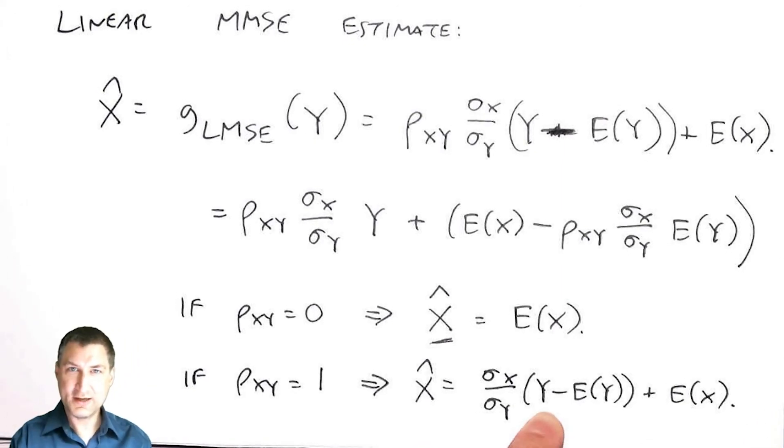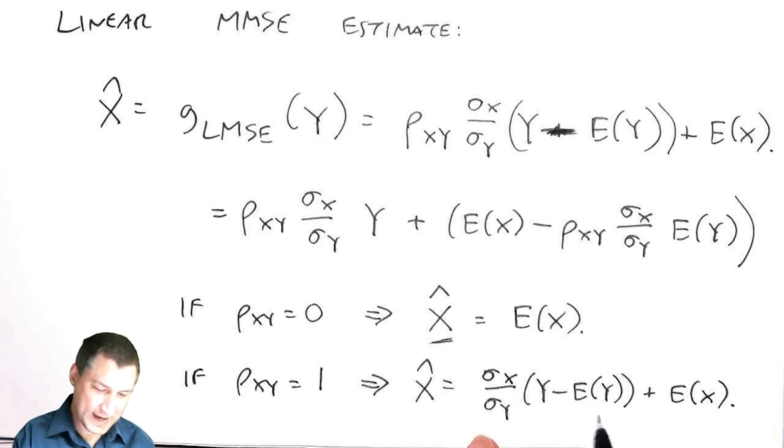This is basically like saying all I'm doing is I'm taking the value of Y that I saw and I'm rescaling it by the appropriate mean and variance of X. And I know that then I should get the exact right answer because X is entirely predictable from Y and vice versa.